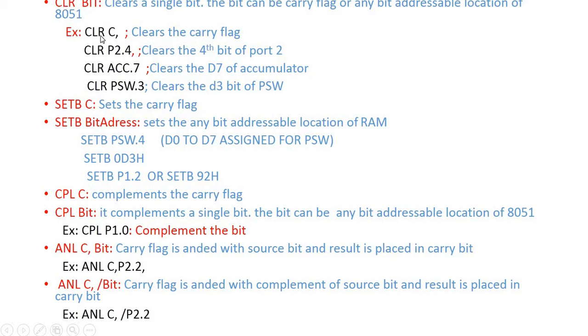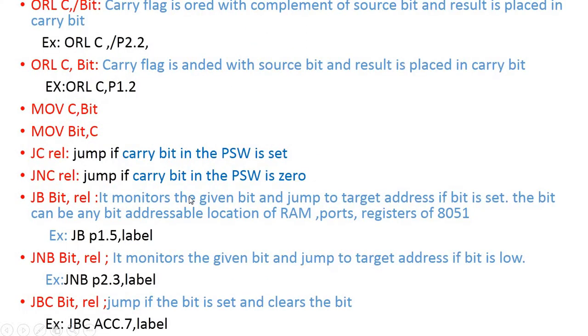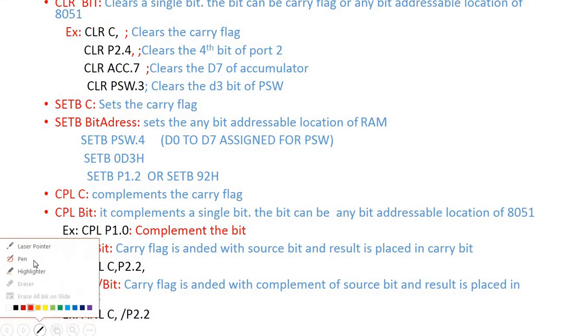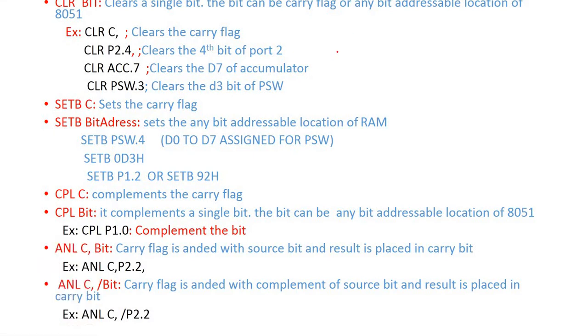For example, CLR C clears the content of the carry flag. Next, CLR P2.4 is port 2, the fourth bit of port 2. Remember that in a port we read the bits as D0 to D7, that is D0, D1, D2, D3, D4, D5, D6, D7.